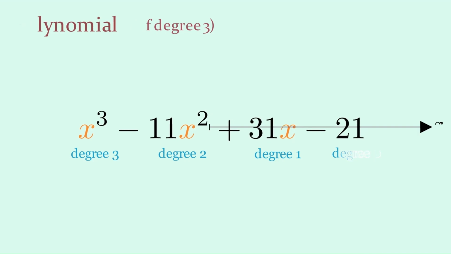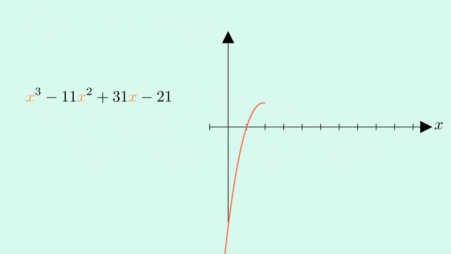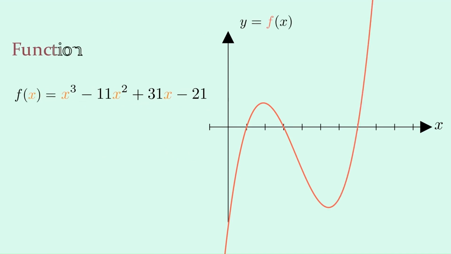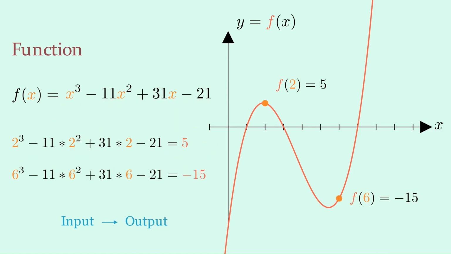To visualize the behavior of this expression, the crowd favorite method is to state that its value is equal to the y position on this graph. Y changes depending on x, so it is a function of x. That means it takes an input of some value and gives a particular output. A function doesn't have to be polynomial, but more on that later. This family of functions just happens to be by some manners the most well-behaved.